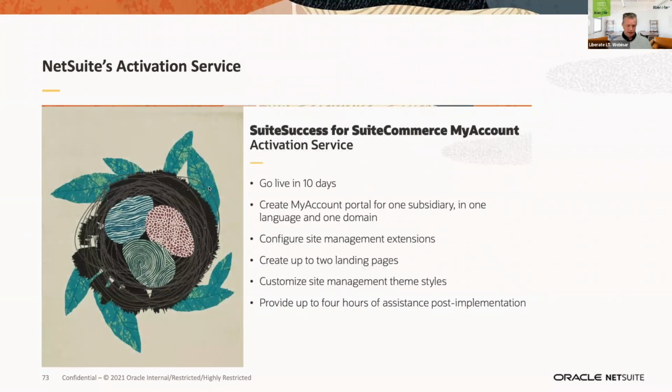I talked about NetSuite's, well, I didn't talk about Suite Success. NetSuite have an implementation methodology called Suite Success, and this is their activation service. They talk about being able to go live in 10 days, which is pretty quick. What you'll get with that is a MyAccount portal for one subsidiary. So if you're in OneWorld with multiple subs, come and talk to me. It's not that we can't do it or NetSuite can't do it. It might just be a little bit more complicated for you.